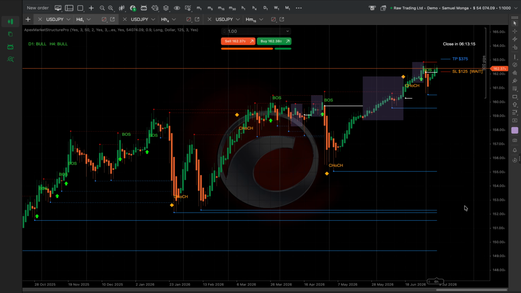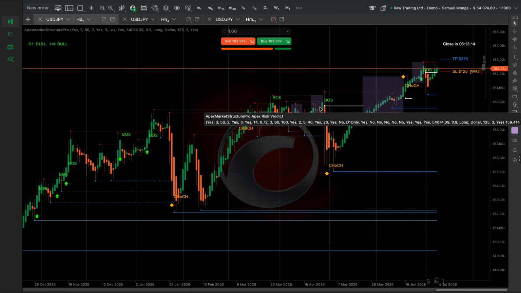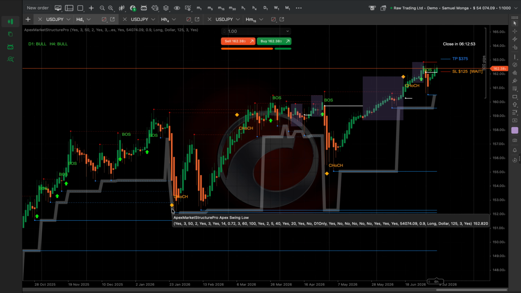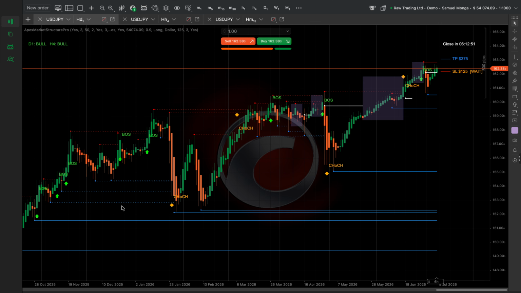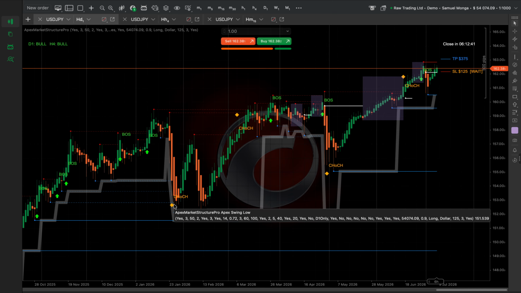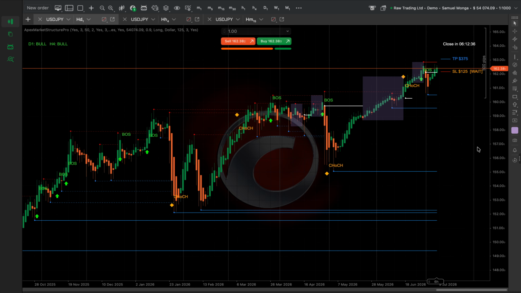Apex Market Structure Pro. There is a box. Above the box, there is a white line coming out of the box. There is a green line, there are blue lines, and there are red lines. You will see lines are straight until it's broken, then it goes this way, as you are seeing. You know what the BOS means, you know what the CHOCH means, and you can see them in action here.